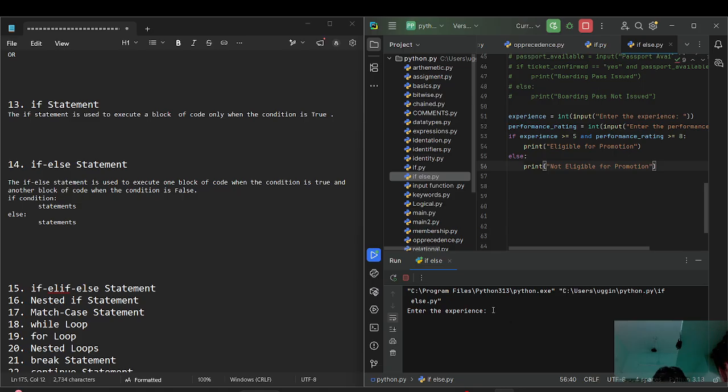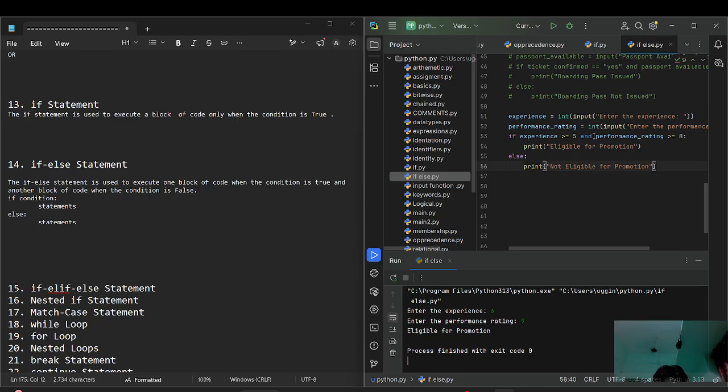Suppose an employee enters 6 years of experience and rating 9. The if statement checks whether experience is greater than or equal to 5. Because I have entered 6, the first condition is true. Now it goes to the next condition, performance rating. I have entered 9, so both statements are true. So eligible for promotion, promotion is approved.